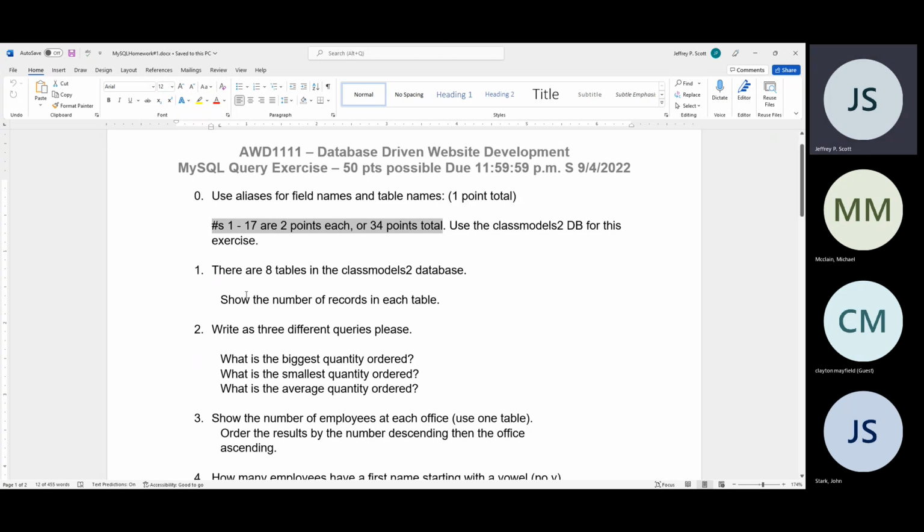All right, some of these I already showed you. Show the number of records in each table, now using that count star, so that shouldn't take you very long. So you'll put in there, for example, what I want the command listed. So you'll say, select count star from customers. And if there's 122 customers, then next to that, you can put 122.